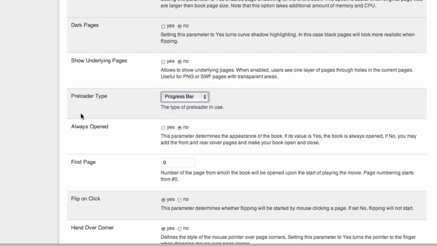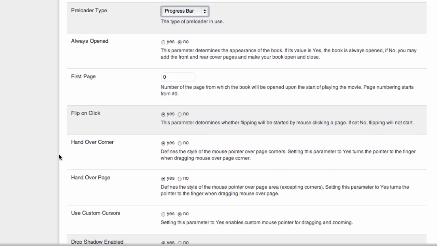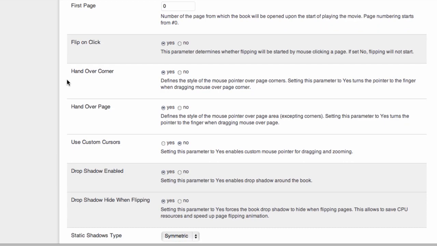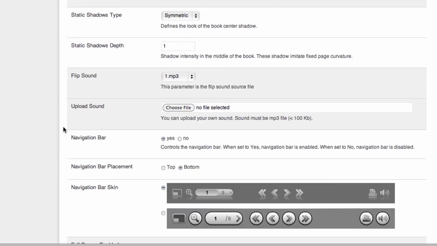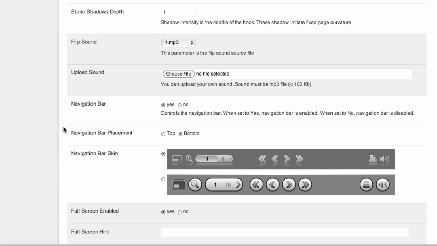You can even choose if you want this book to always appear open or closed. As I scroll down a little further, you can even choose how you want the pages to look as you're scrolling through the pages, as you're scrolling through the page corners. And if I go down a bit further, I actually really like these next few options. You can allow it to have a flip sound, so as you're flipping through the pages, you'll hear a flip sound, and there's 3 different MP3 files you could choose from, or you could choose no sound at all. You can even upload your own sound as well.